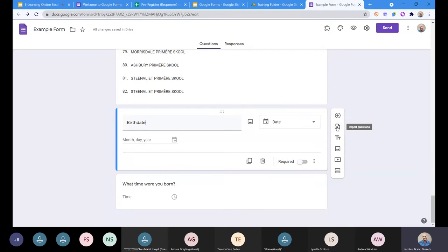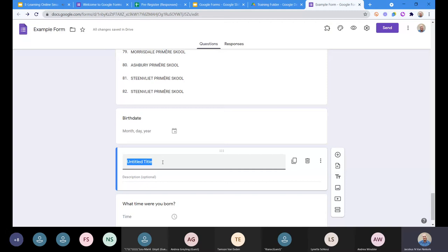The next one under that, I think this is a well-known universal sign for adding text. If I click on that, it simply gives me a part to add text. So you can add a different title. There are various ways in which you can use this. If you just want text somewhere in your form and you don't want it to be a question that they need to answer, you need to make some sort of announcement.